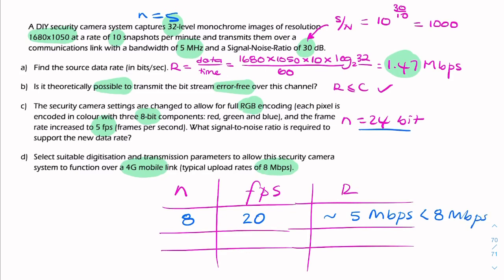So that's good. So what you want is something that will work on a 4G mobile connection that will typically give you 8 megabits per second, but remember depending on the time of day that 8 megabits per second could be greater could be less. So if you play safe and act within 5 or 6 or even 7 megabits per second you're less likely to exceed the channel capacity. What you don't want is a situation where your data is unable to be transmitted in real time because you're trying to transmit a data rate greater than the capacity of the channel.